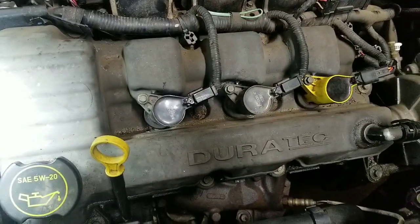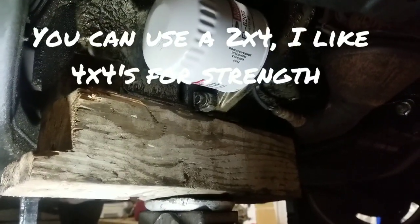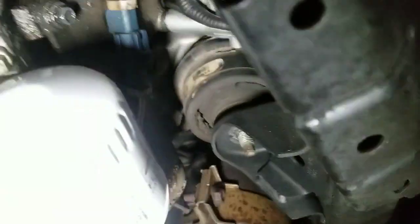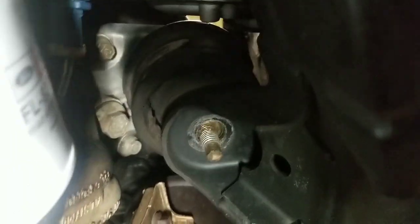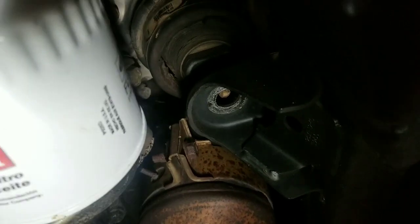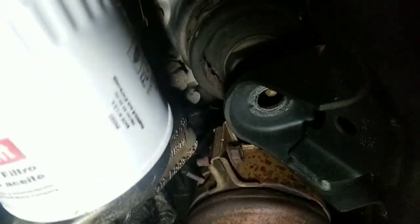And then after you do that, you will go underneath with a jack and use a 4x4 board across the bottom of the oil pan. Now you want to be really careful doing this. You don't want to crack the pan, but they're usually pretty tough. So once you get that piece of wood underneath there, you can see that mount right there. If you lift up on the engine, you'll start seeing that mount going up, until it clears. Right after it clears is normally about as far as you want to go up with it.